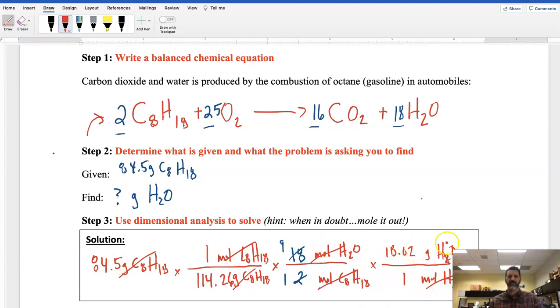So now I'm going to multiply everything on the top, divide by everything on the bottom, and what we get is like 119.9 or something like that. The only way to make this have 3 significant figures, because that's what my number that I'm starting with has, 3, is to do something weird and to put a decimal point after that 120, because that 0 is not significant without a decimal point.